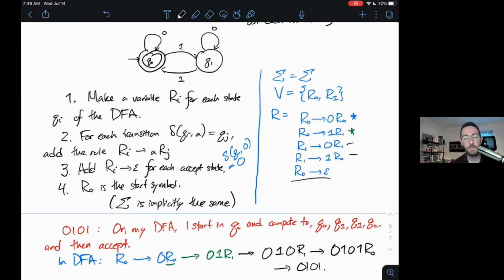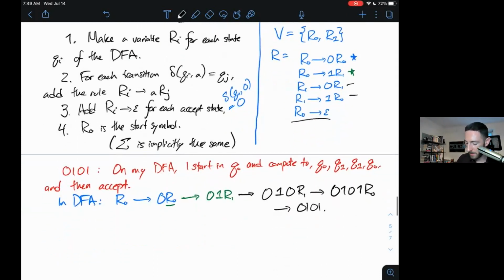So that's an example. I have not formally proved this, but I claim that this informal construction works.